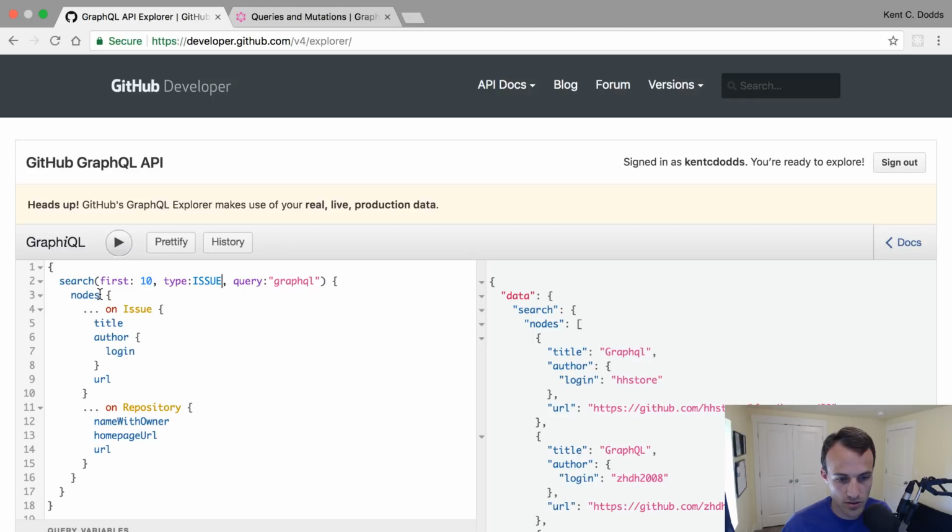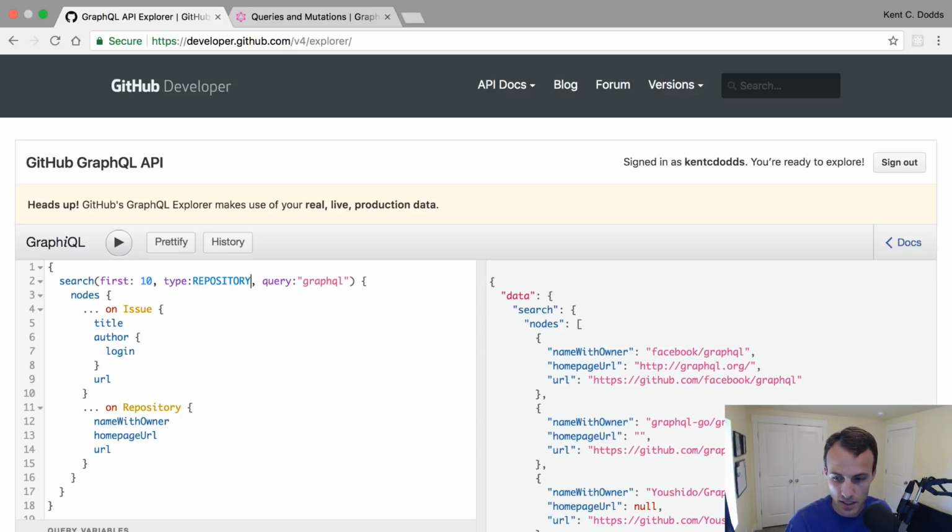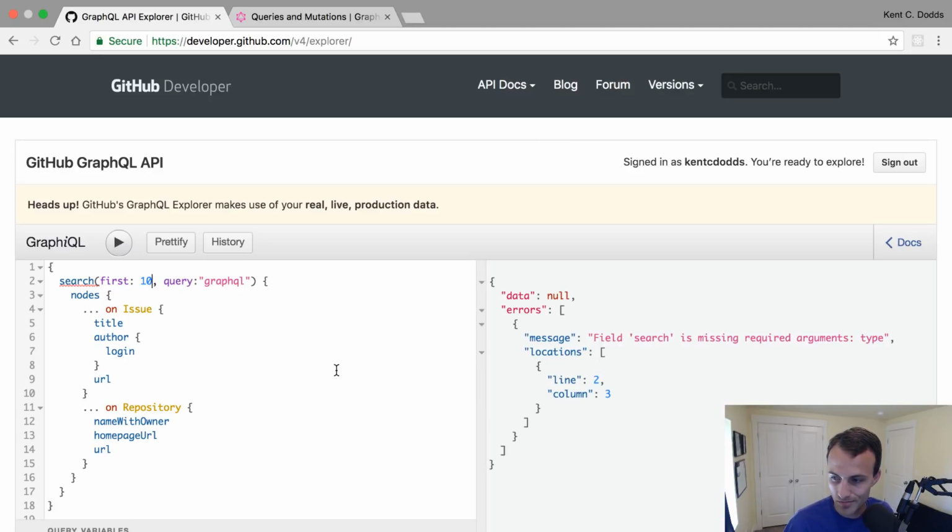To pull the properties off each of those types, which have different properties, you use the three dots and then on and the type. I thought that was kind of interesting. I'm not sure how to specify multiple types. I want to search across issues and repositories, so if you know how to do that, let me know, because that would be pretty cool. I wonder if I don't specify a type, maybe it's not required. No, you need a type. So I don't know how to do that.